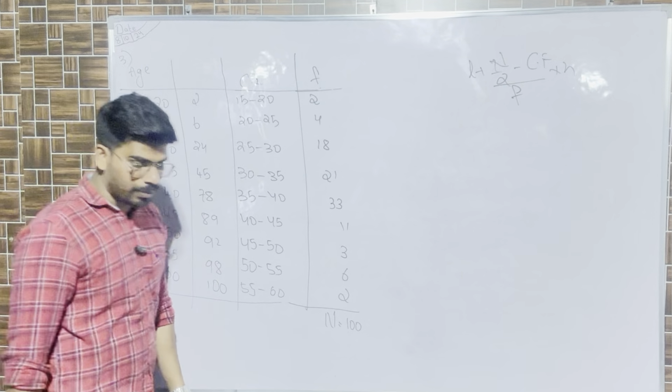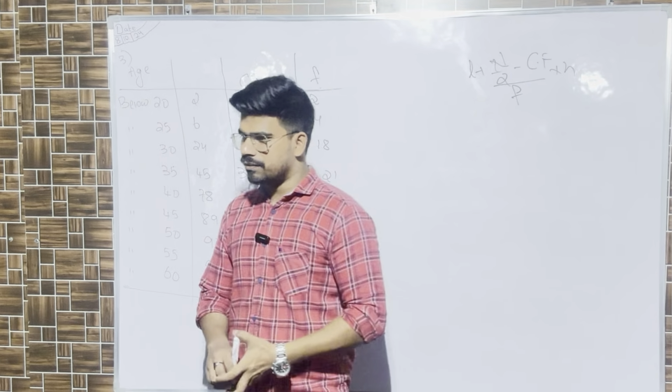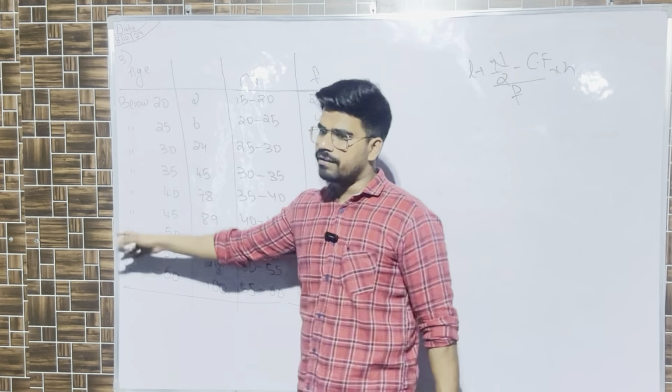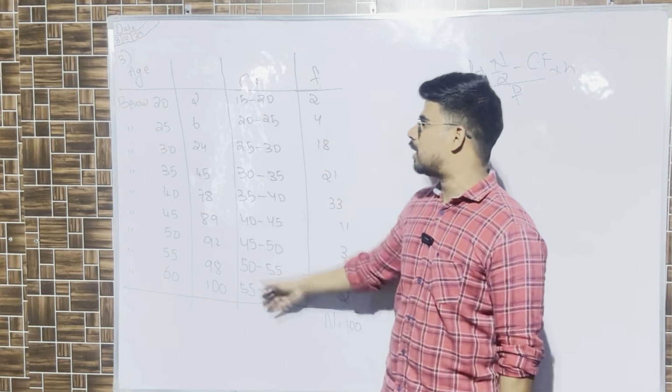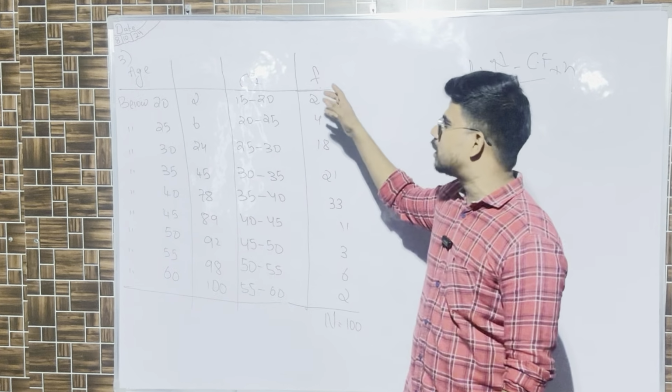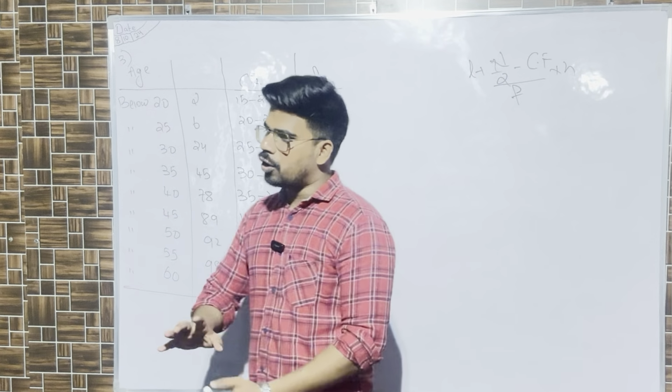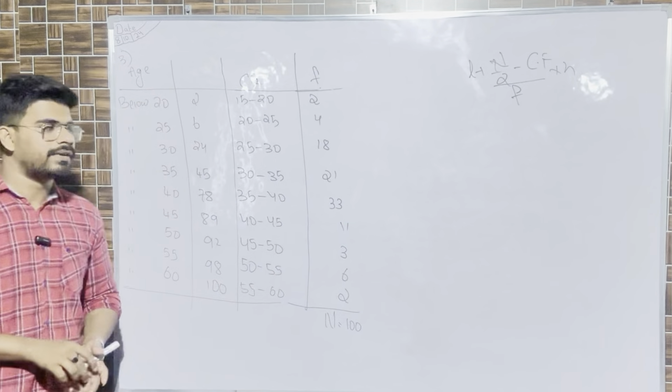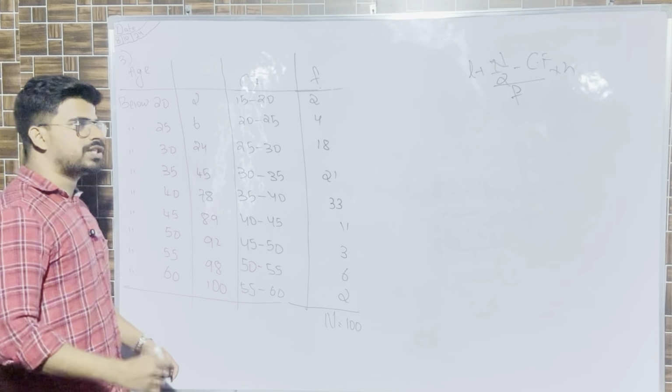Where do we start the median from? First of all, we will check the prerequisites. Class interval was not given in a proper manner, so we made it proper. Cumulative frequency was given, and we found the frequency from the cumulative frequency. Now we have frequency, cumulative frequency and class interval. Let us jump on to the main part of the problem, which is n by 2.